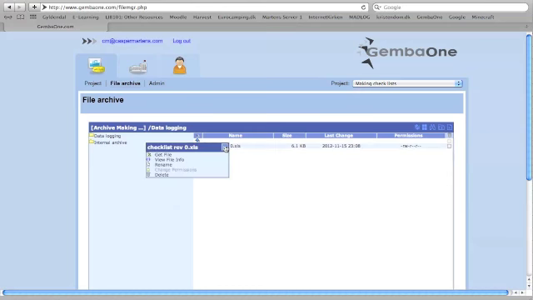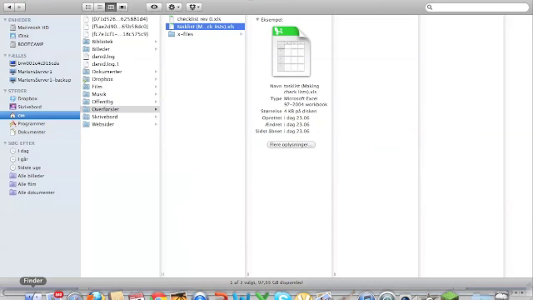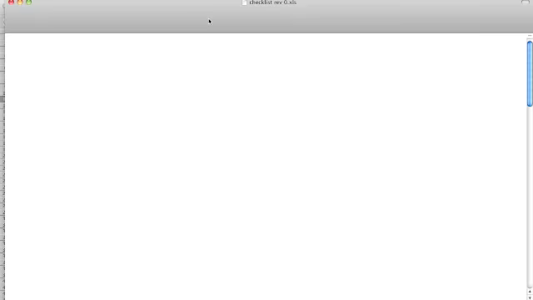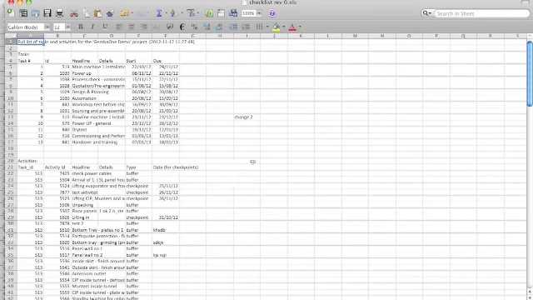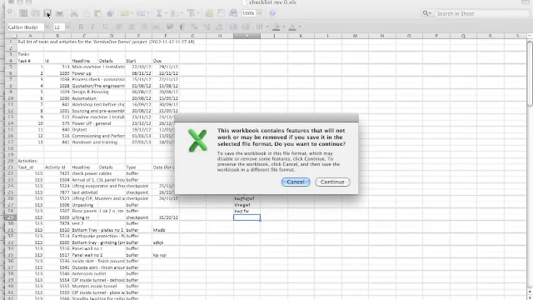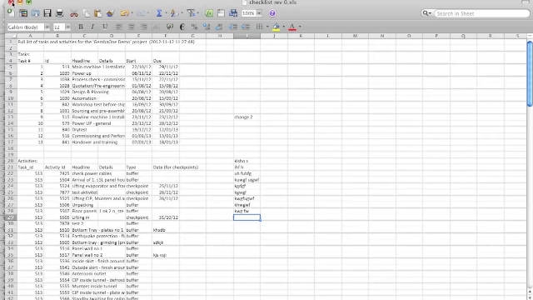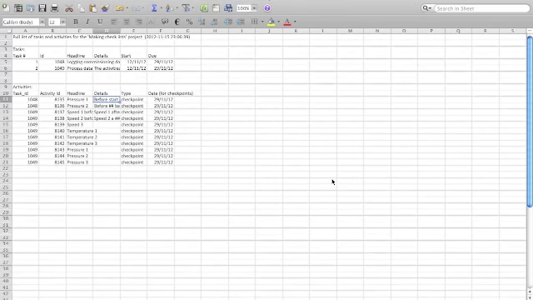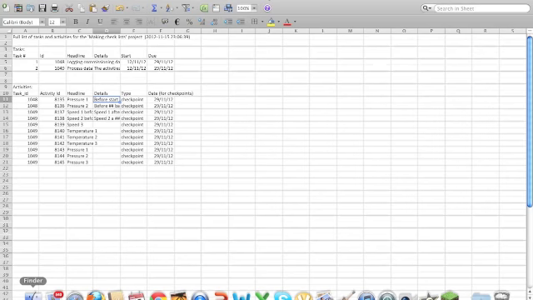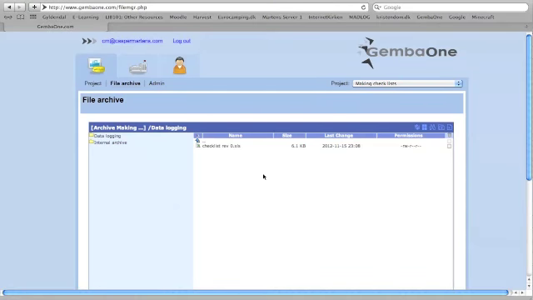Now I want to make some changes. Again, here in Safari, it just downloads the document right away. It doesn't open it. And here I have it. Now I make some changes. I write down the data, which I have just done, and I can do this with my laptop on site without being online, of course. That's an advantage. Yes, and now I'm finished, so I just press save and close down the spreadsheet. Yes. And now I go back to GembaOne and I reload the document.